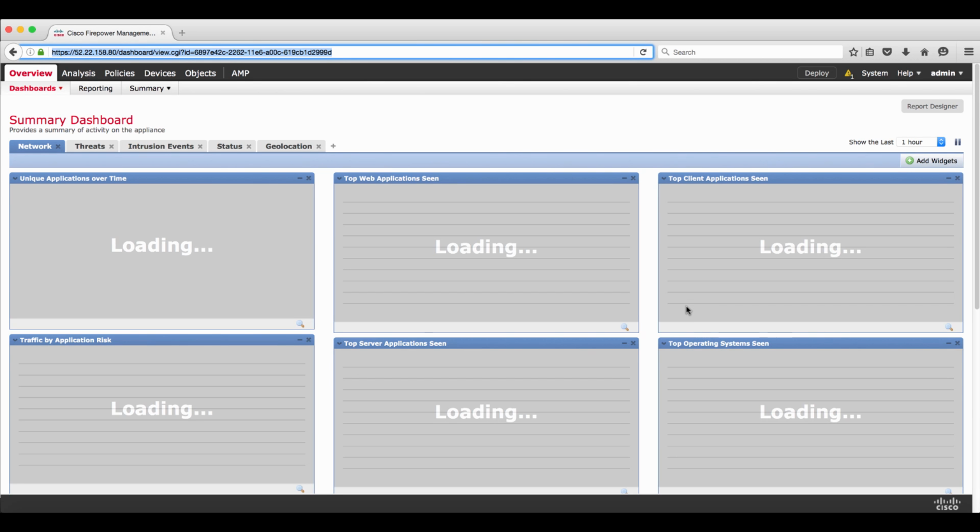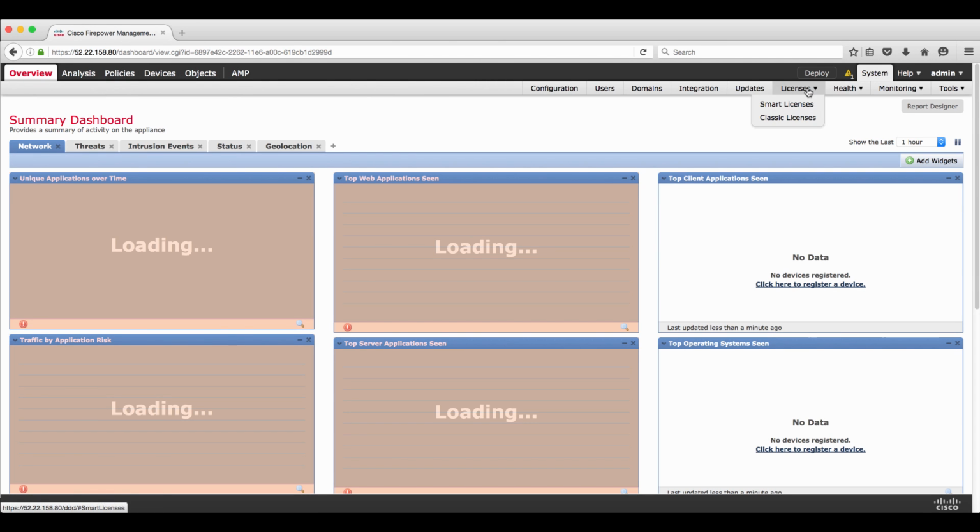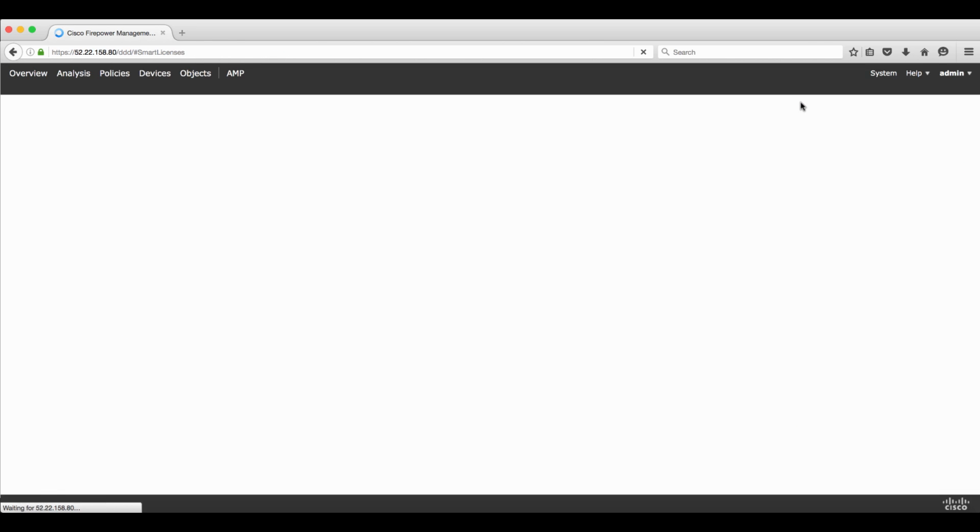Okay, so we are back again, and now we have access to Firepower Management Center. First step is to click here on System, go to Licenses, and I will click on Smart Licenses. And under Smart Licenses, I will go ahead and enable Evaluation License.